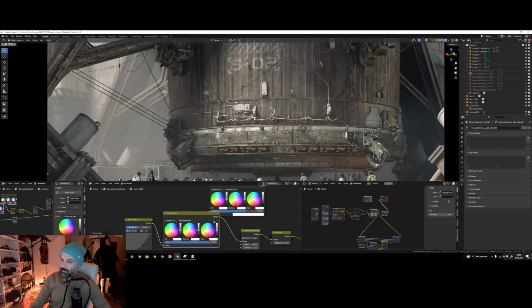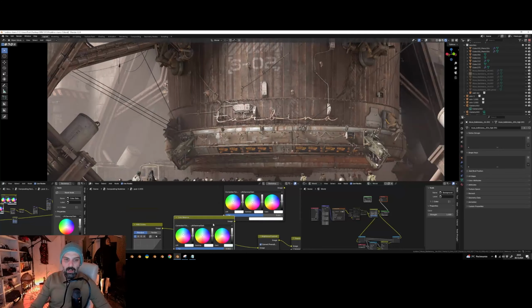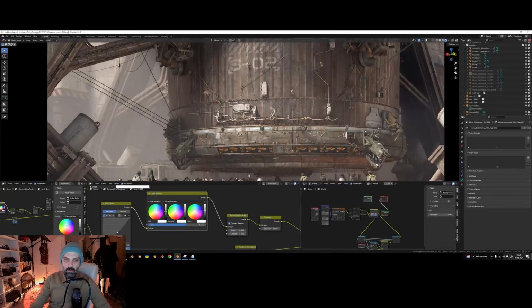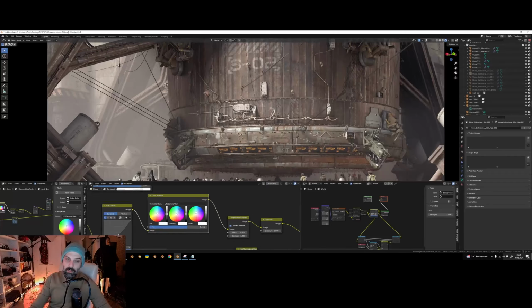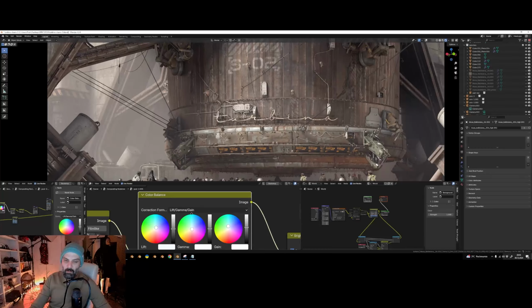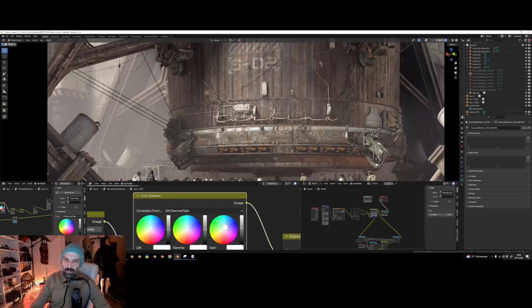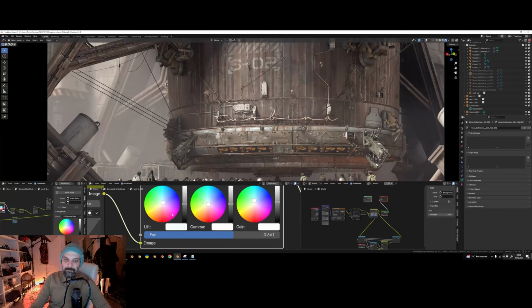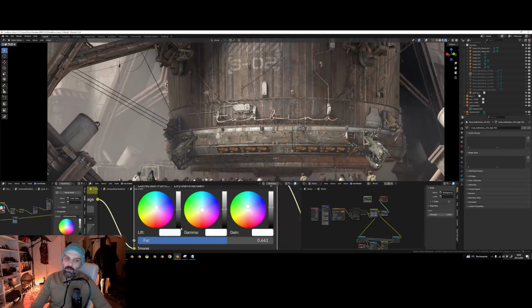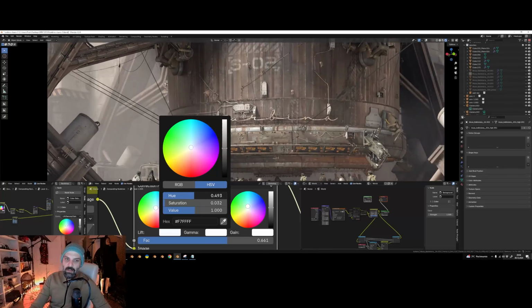All right, so I don't want to fine-tune the color balance for now. You will have this node already set up in this Blender file. And by fine-tuning, what I mean is, sometimes those are a bit sloppy to control. If you move your mouse just slightly too much in one direction or the other, you will end up with an entirely different palette, right? So you really want to fine-tune those differently, maybe not with those sliders, but what you can also do is go over here and change the hue, saturation, and value. So in here you have a bit more control.